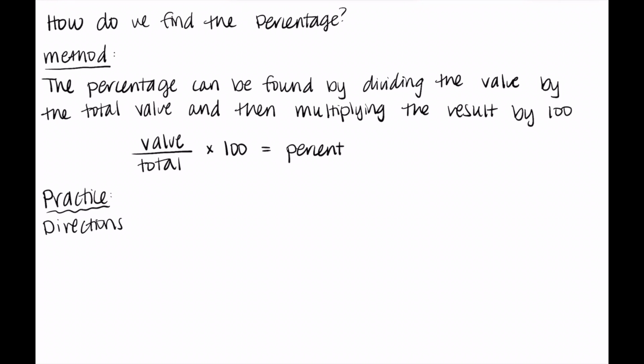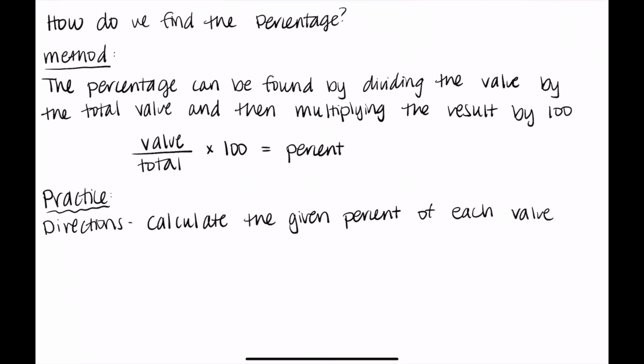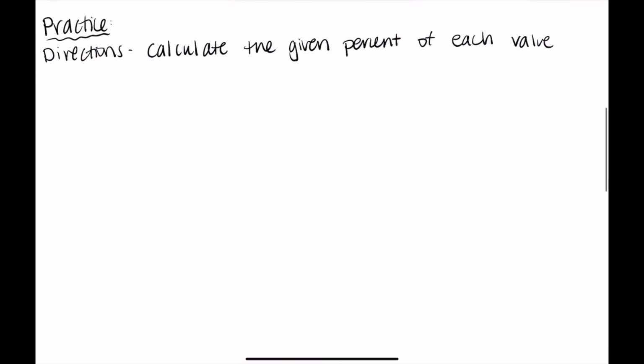Now we'll get into the practice section of today's video. We're first going to read the directions very carefully, like we always do. Then we're going to decode every problem. We're going to highlight the different parts: the value, the total, and what we're looking for, which for all of these questions will be the percentage. That way we can easily set up and solve our problem. But for now, we'll read the directions. The directions say to calculate the given percent of each value.